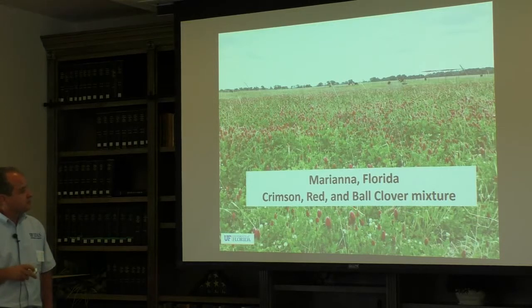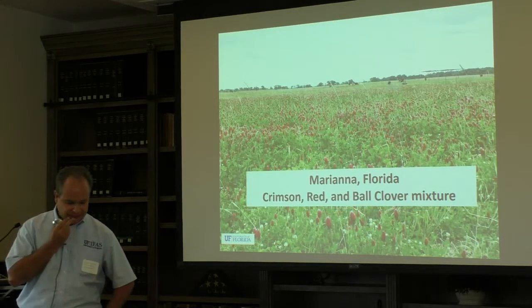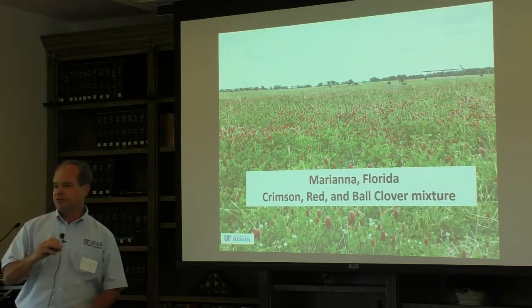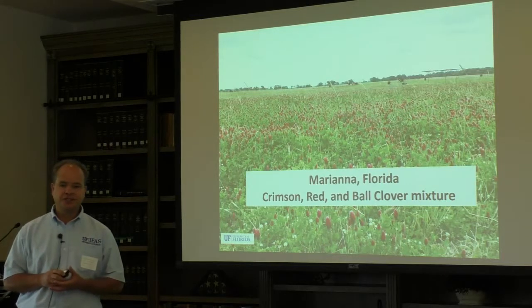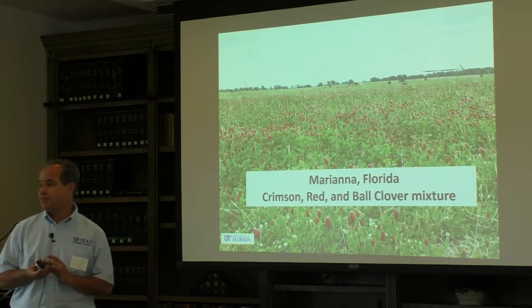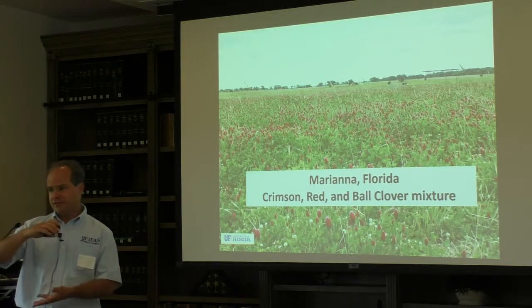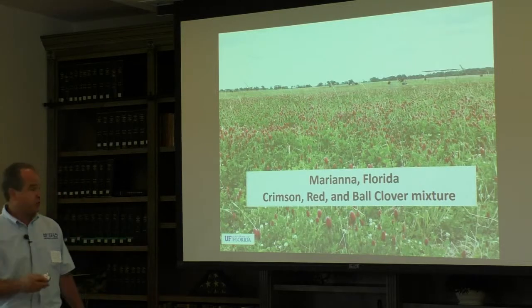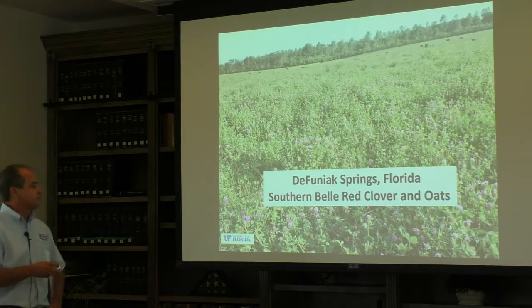As the spring comes, you don't really want a thick clover stand on top of the Bahia grass or on top of the perennial peanut. That really can hurt the regrowth. I have some producers coming, and a lot of them have problems with their Bahia grass stand because they have either thick clovers or thick ryegrass on top of that. So we need to be careful on that management.